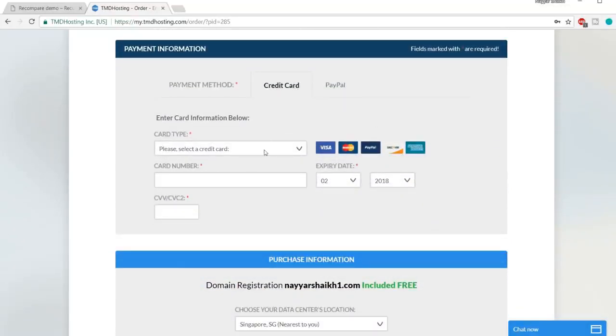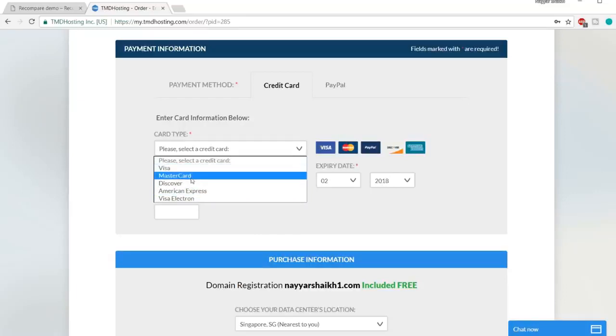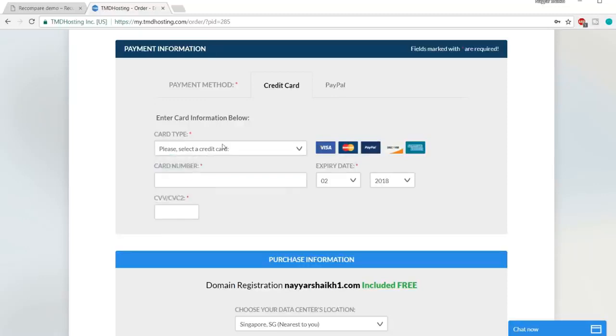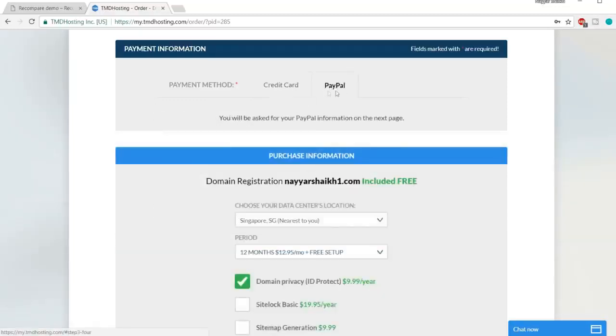You have to put in the payment information through which you want to make payment. For example, if you want to pay through credit card, debit card or your ATM card, you can select this, choose the type of your card and make payment. For Indians using a RuPay card, RuPay is not accepted over here. So I would recommend you to use any card like MasterCard or Visa. Or if you don't have that, you can also use PayPal to make a payment.